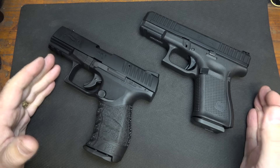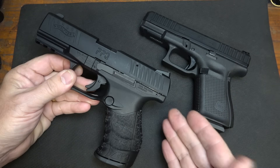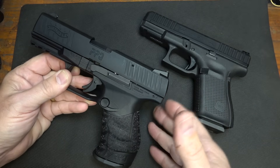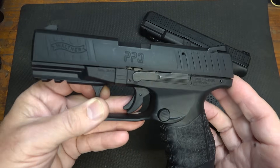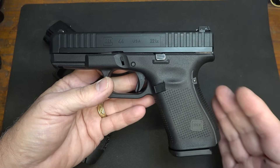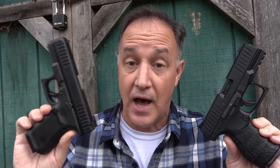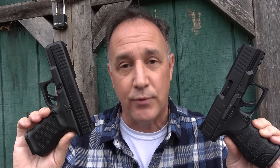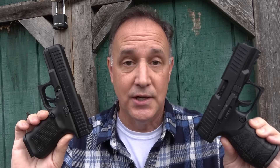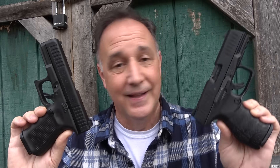After disassembly, we can see there is a considerable amount of difference between the two pistols internally. The Walther PPQ-22 is a huge departure from the standard Walther PPQ. The Glock 44, on the other hand, is definitely very close to all the internals of your standard G19. As far as price goes, the Walther is running around the $330–$340 range. When it comes to the G44, at the making of this video they're still looking at about $359 MAP price — so it's really close, about a $20 difference between the two. Honestly, if you have a G19, go ahead and spend the extra $20. If you have the Walther, then buy the Walther.